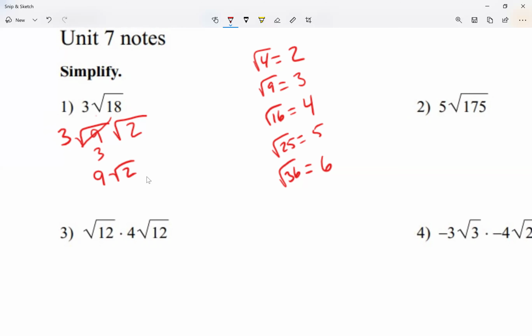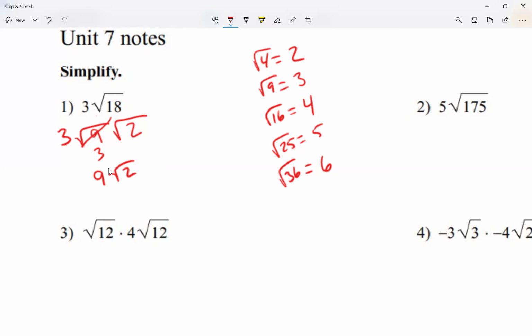So it seems like I have a radical with a number outside and a number inside. That's how it looked to begin with. It's just that my number inside is a little bit smaller. And then I ask myself, can I simplify it even more? No, not in this case. Okay, good. So my answer is 9 radical 2. If this was a piece of paper, we can easily write this. You guys can see how to write it.